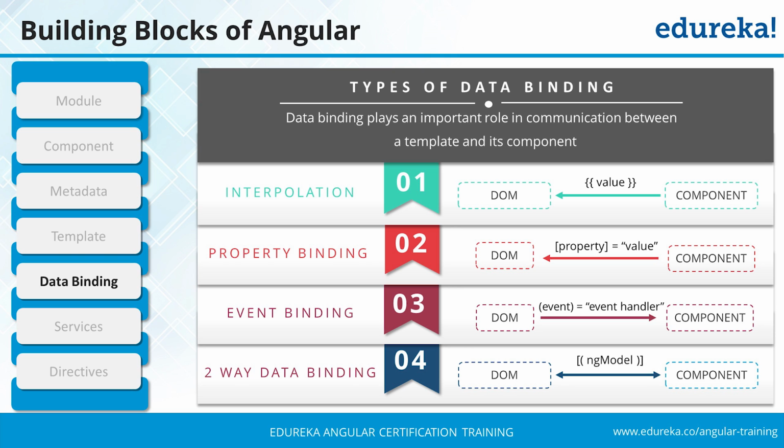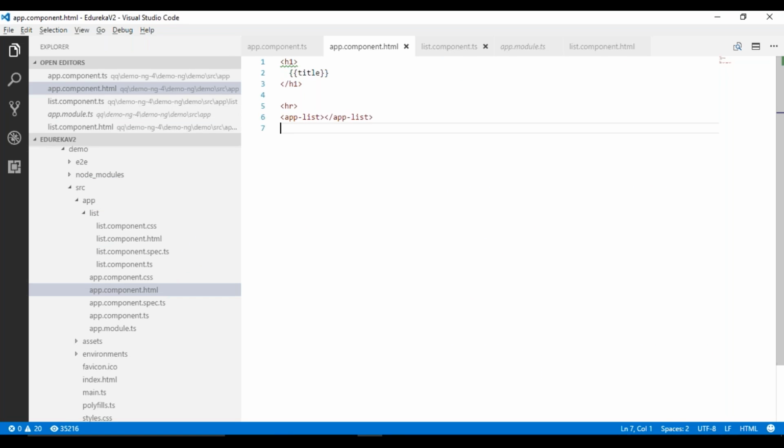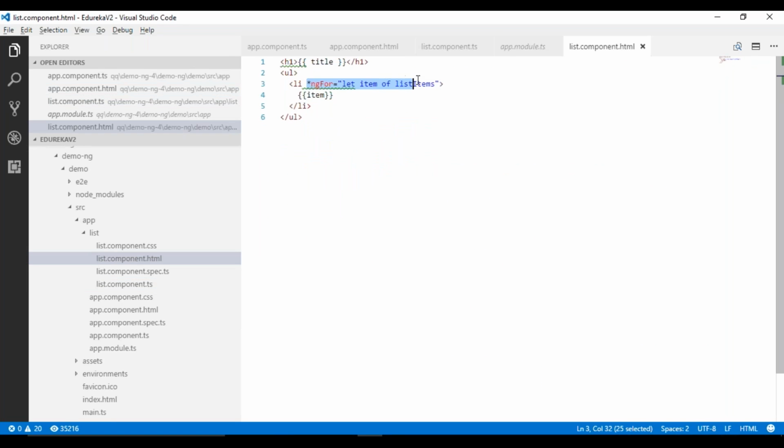Property binding is a method where you can take a particular property and associate it with the DOM. One method of property binding could also be this. This is also a method of binding. But a different way of binding, I might want to say, maybe src, where I bind it to a particular variable, maybe src path, and I'll copy this.